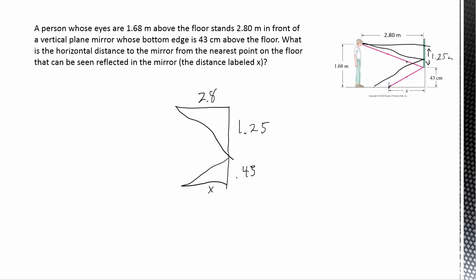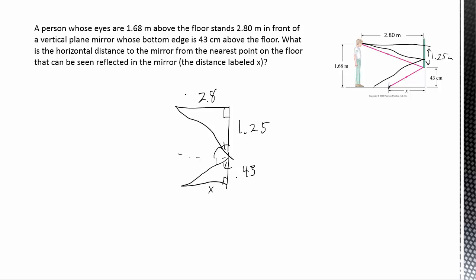The law of reflection tells us that these two angles here are equal. Technically, the law of reflection says these angles here with respect to the normal are equal, but that is obviously going to make these two angles here equal. Now, if those guys are equal and these are both right triangles, that means we have similar triangles, so we can set up a ratio.